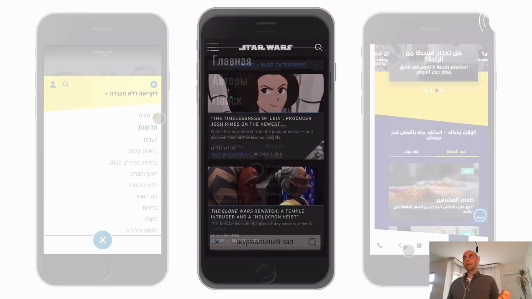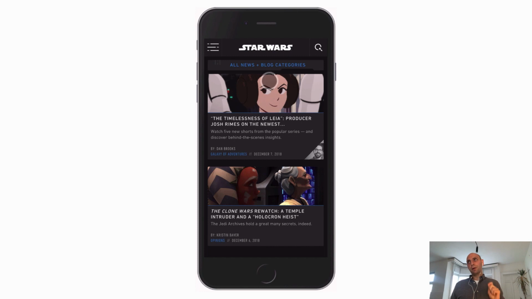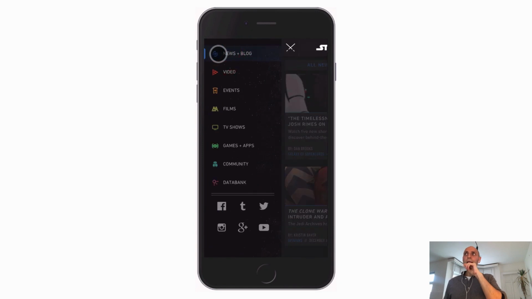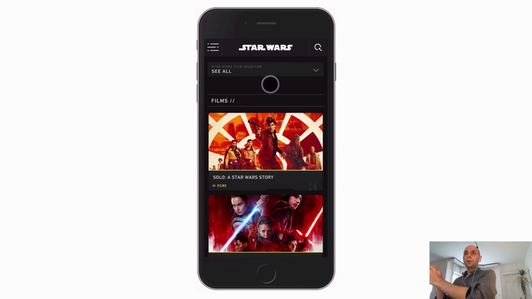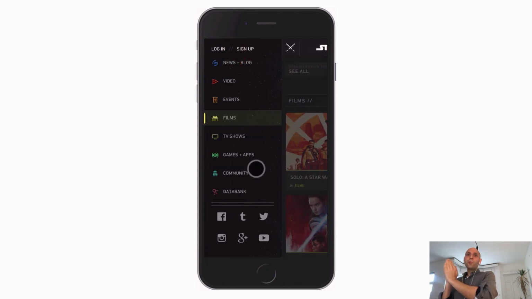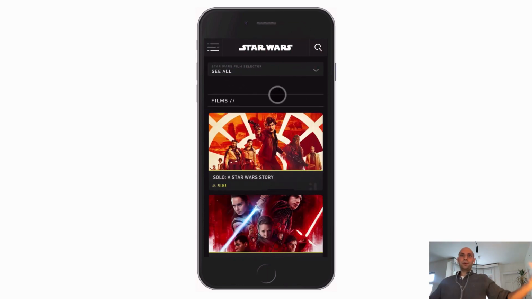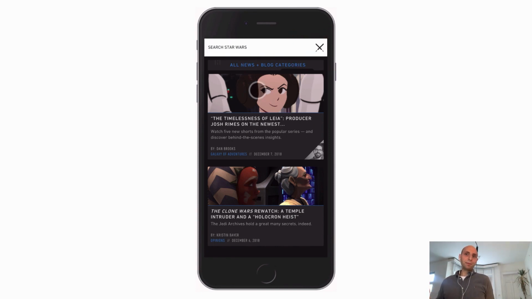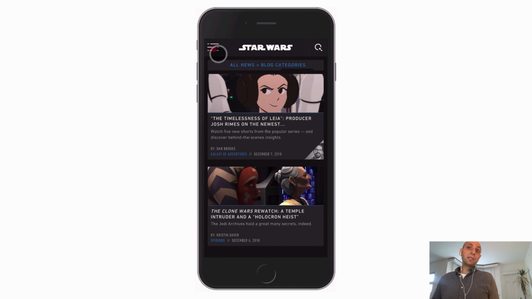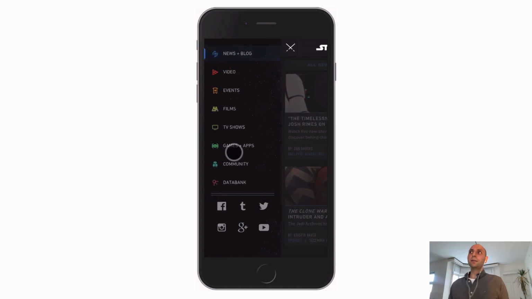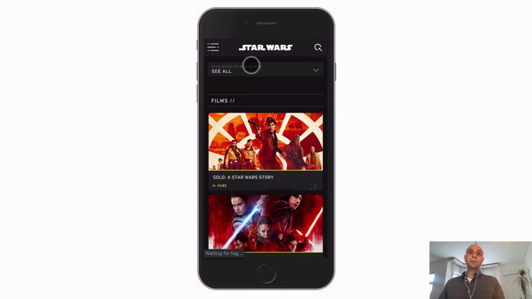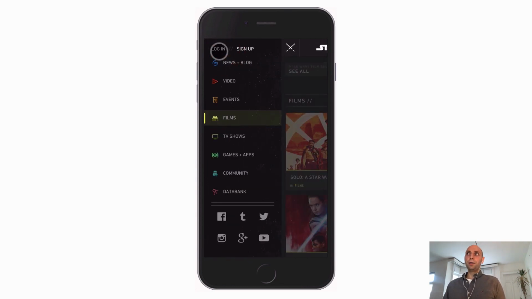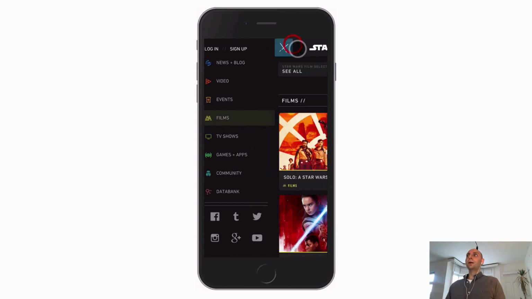But when you start testing it, you'll find that there are certain things that keep appearing all the time. And this is very visible on StarWars.com, where there is a distance between the initial click and the secondary click when you actually want to restore the action or undo the action. That's actually quite common because in some websites, you go to a website, you click on the hamburger icon, the menu shows up, and you kind of instinctively click on the same spot to close it. But sometimes it doesn't close, but drives you to a section. In this case, at StarWars.com, it actually drives you to the sign up or login page, because you don't really see what you clicked when you tapped on it.